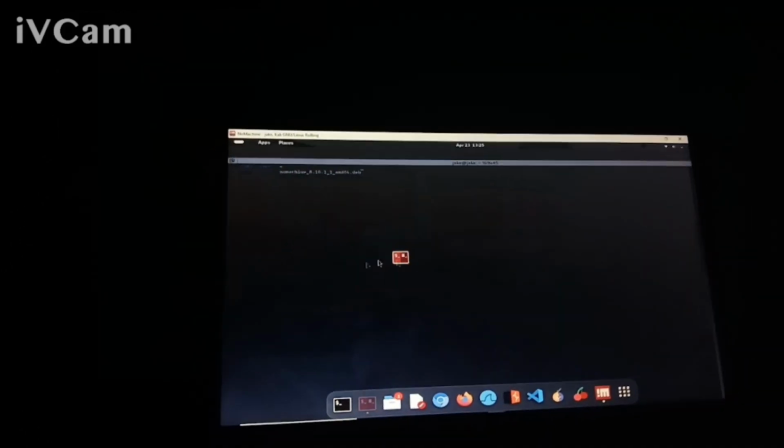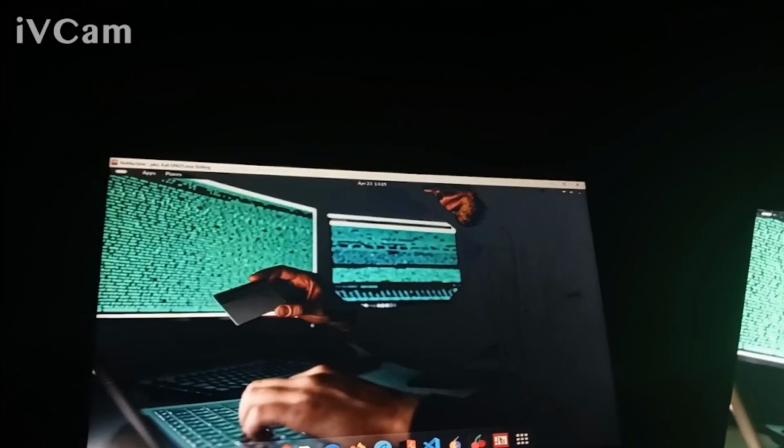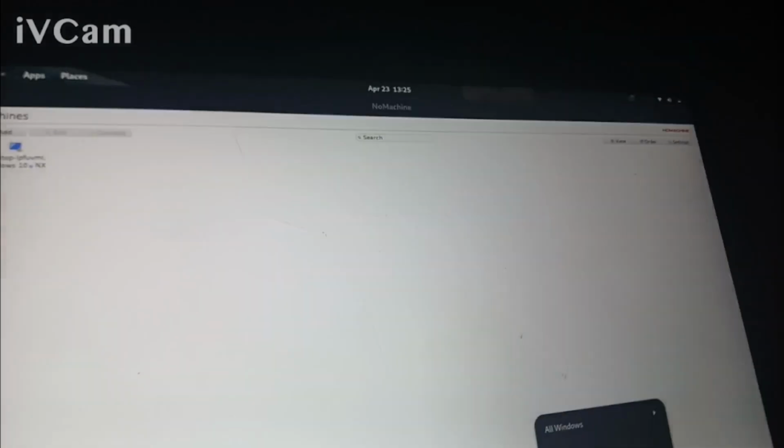Yep, it's misbehaving a bit. I can close this. Look at the NoMachine service that was open on the Kali. Now we can see everything just the same way. This is my Kali machine, just the same way.